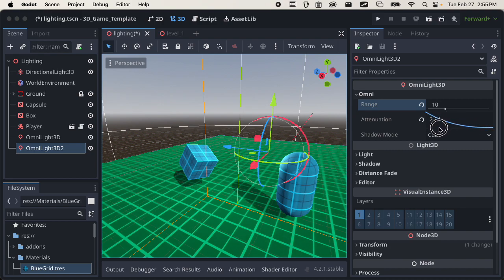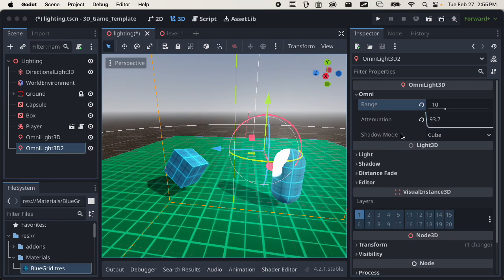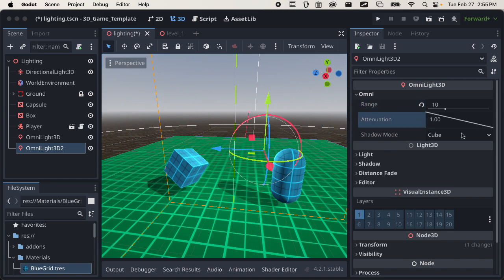And then you have the attenuation. This is sort of how the light drops off. So you can see if it's all the way up here, like that, it's just bright all the way through. And if it's a normal curve, it drops off a little bit. So the farther away something is, the farther it kind of fades. And then if we go all the way up here, you're basically not really applying the light.